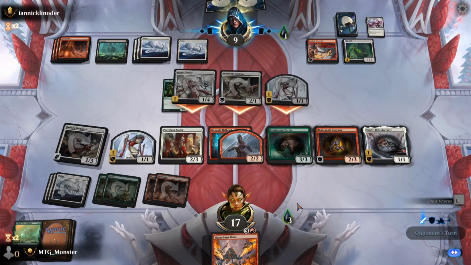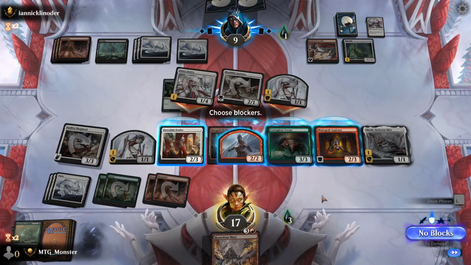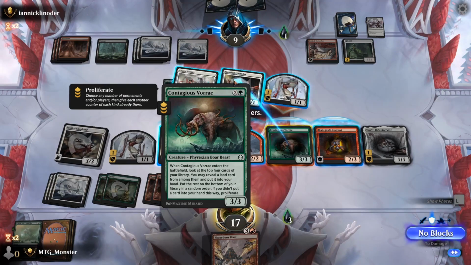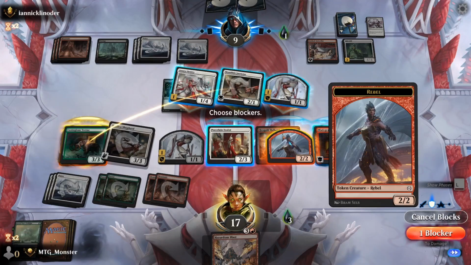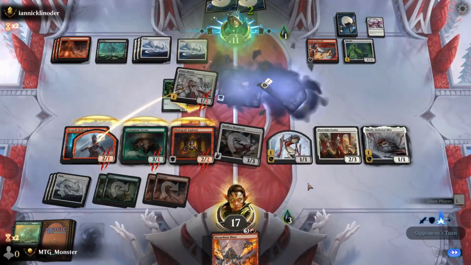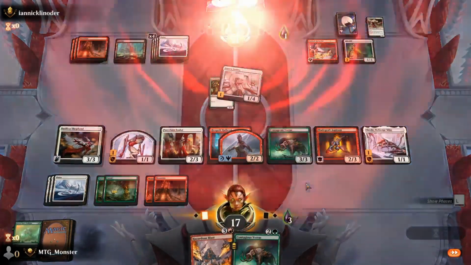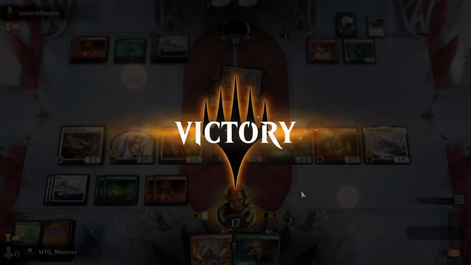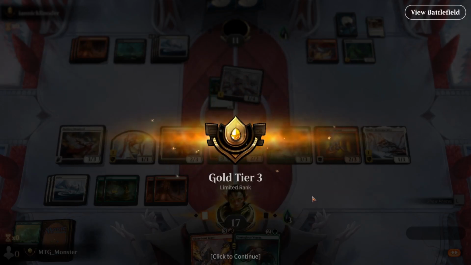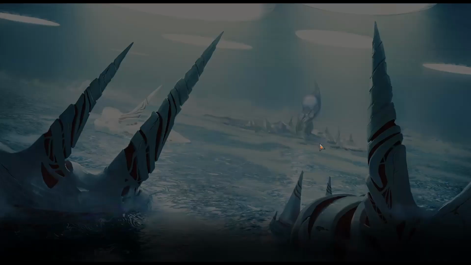Did they get it? Oh no. They must have gotten it. I guess I block, because I think they have a board wipe, so they're going to die anyway. So let's just block everything, as if they have a board wipe. That's pretty good. Nice. That was a bit risky. Alright, three wins. Our nonsense is performing.